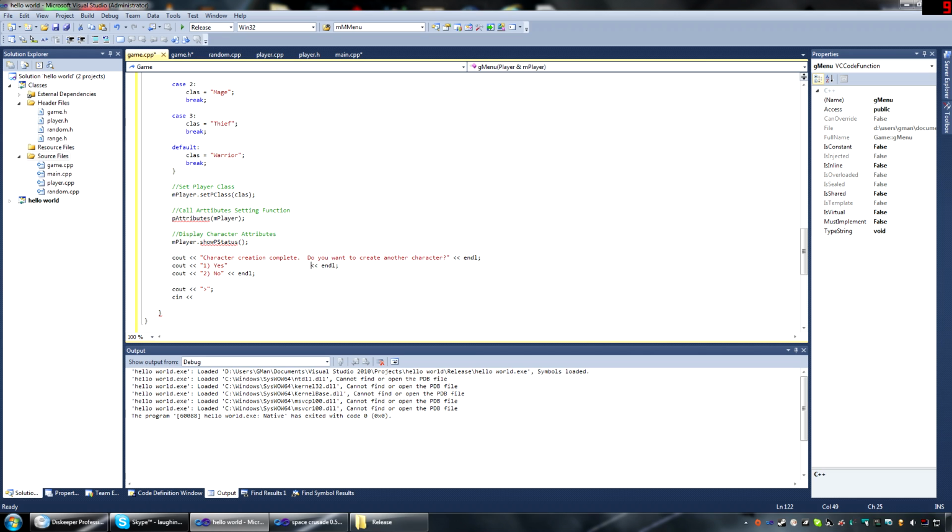And again, just some tidying up stuff here. And P input 2 again.